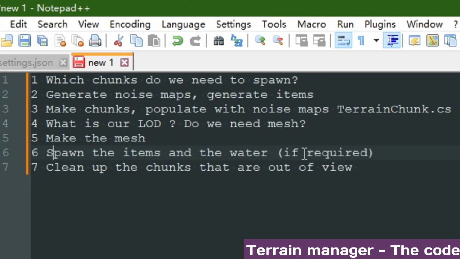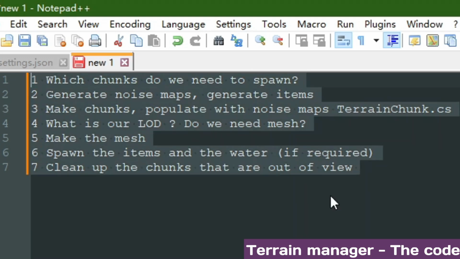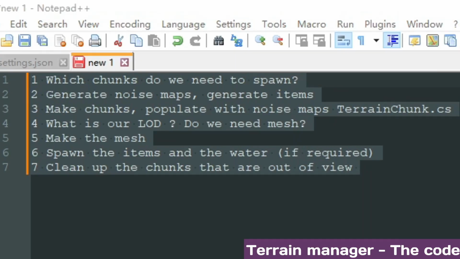Otherwise, we don't bother spawning it. 7th, after everything is done, we also clean up the chunks that are out of view, because we will keep a list of all the chunks we have generated so far, and if one chunk happens to be out of this list, then we will first make it invisible, and if enough time has passed, then we will simply remove it so that we can free memory space. So this is basically what happens every second in the terrain manager.